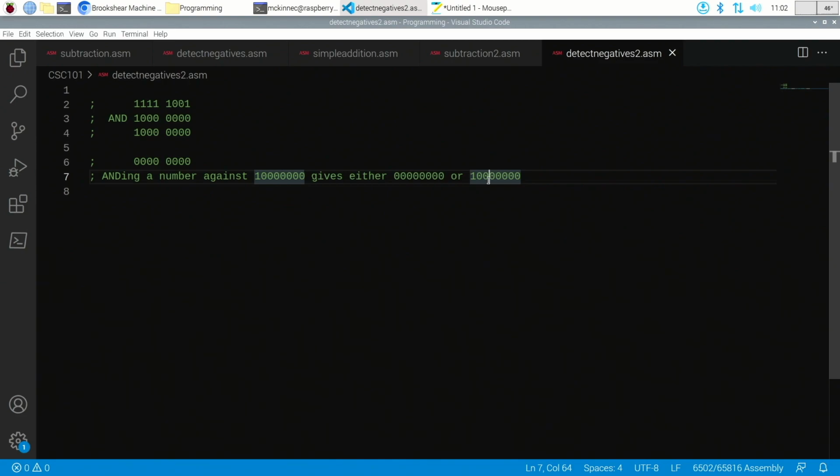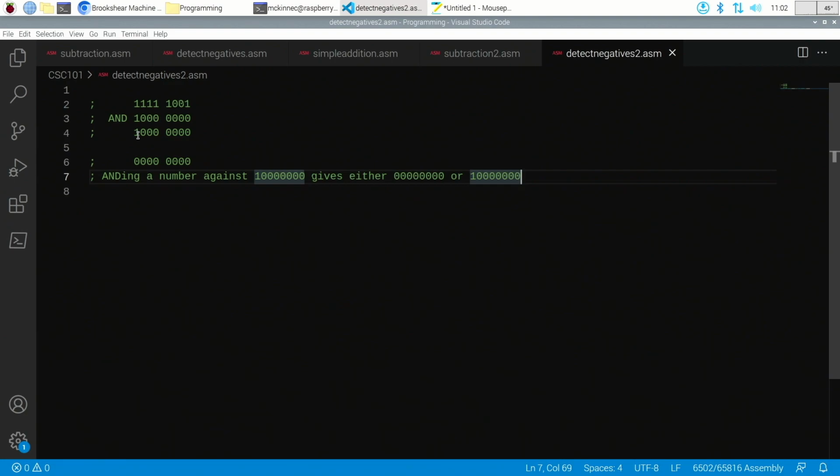Since that's a binary thing, we can use that as the basis for making a decision. What's so special about one in the first bit position and zero in the others? Well, which bit position do I care about if I'm trying to tell whether or not a number is positive or negative? The first, far left bit position is what determines that.